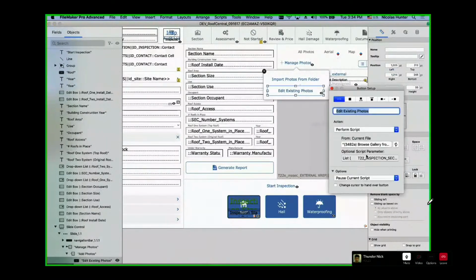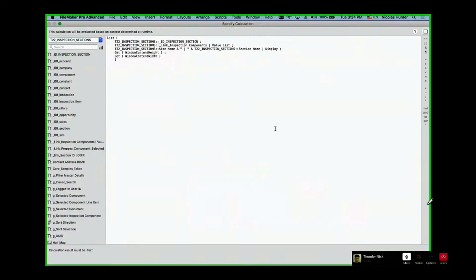So I'm sending over there plenty of parameters. I'm sending the get window content height and the get window content width. I'm sending this to Gallery and saying, okay, Gallery, you are aware of nothing. I have a window here open, and this is my height and the width.